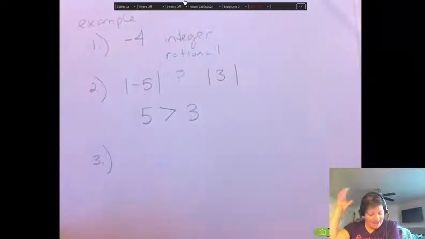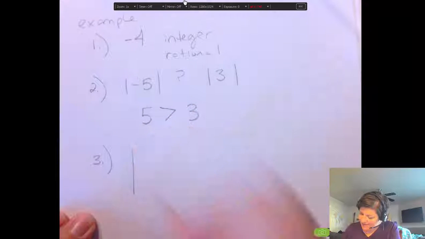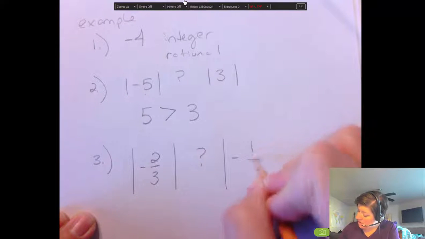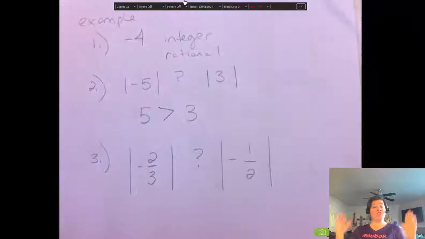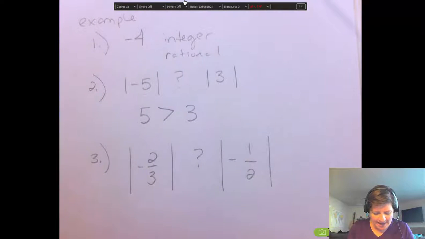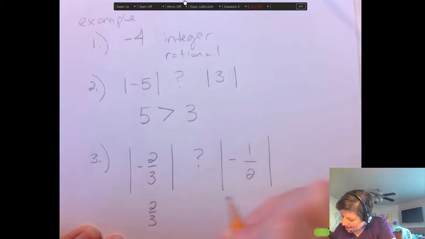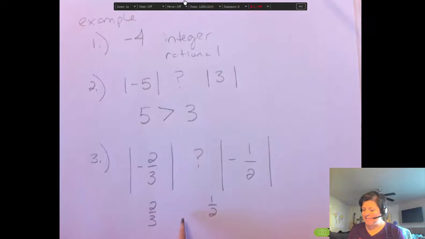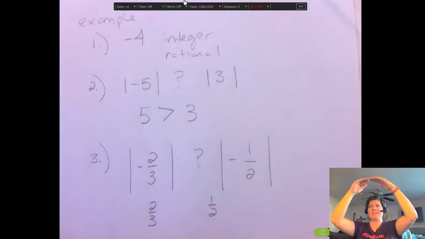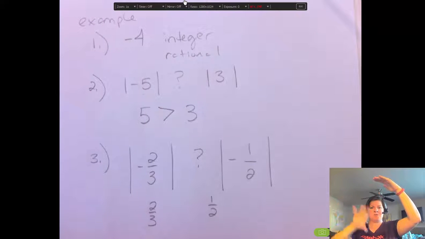All right, so what if I had, oh, let's do one like this. -2/3, and we don't know, -1/2. All right, so we have two negatives, so how are they going to come out of your absolute values, right? They're going to come out as positives on both sides. So we're going to have +2/3 and +1/2. I'm running out of room, so I had to write them a little smaller. What symbol should we put between those after we absolute value them? What's bigger? How could I find that? I don't know. 2/3. If I have a big pizza and I break it in half, and I give you that half. Or I have a pizza and I break it into thirds and I give you 2/3 of it.